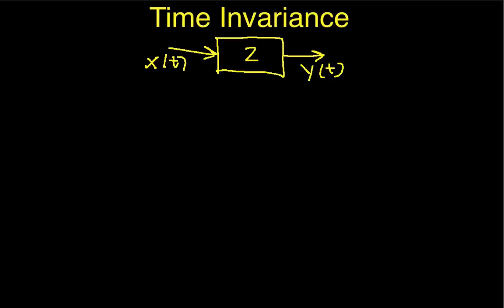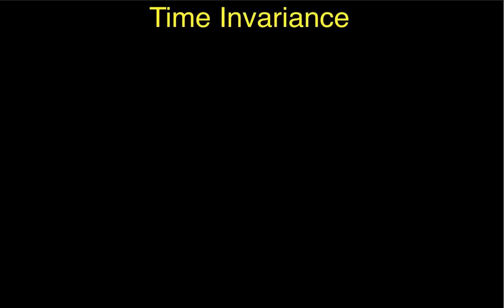Okay, the purpose of this video is to introduce conceptually the idea of a system property called time-invariance. And the basic idea is that a time-invariant system does not change during or as a function of time. This graphical illustration of what's going on will help you when we get to the math. So suppose I have a system. The system has an input.